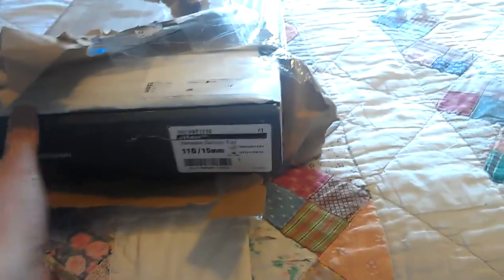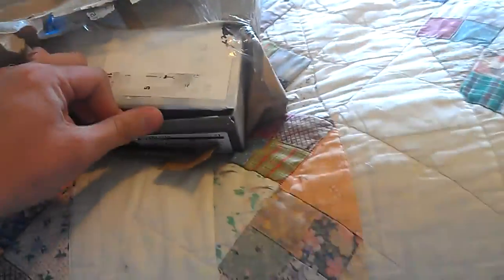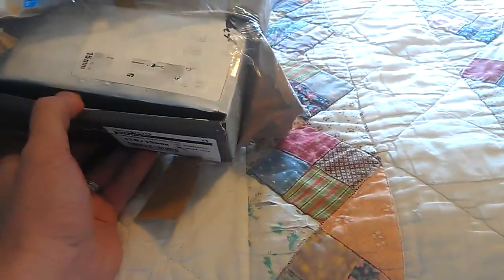Rabbit, you probably went through a whole thing of tape with that. Is this going to come out now? I have to do more surgery to the box. Gosh darn it — this should have been this other way, huh? I see one thing already, but I can get into it now, Rabbit.